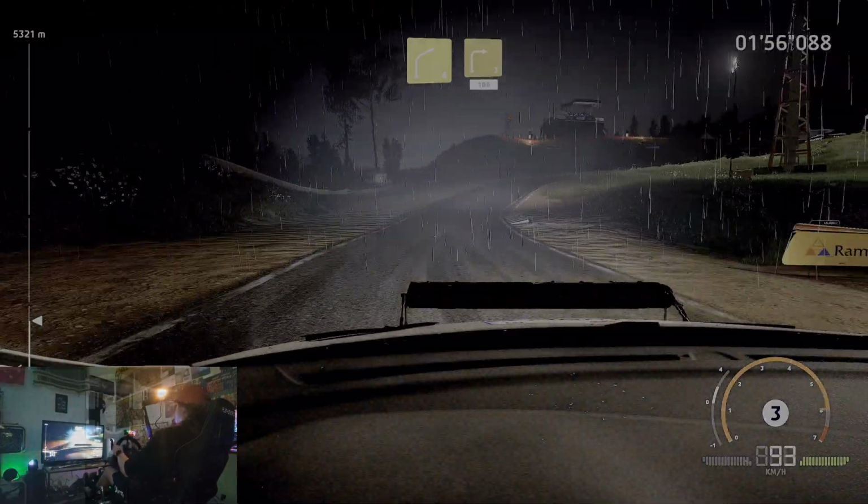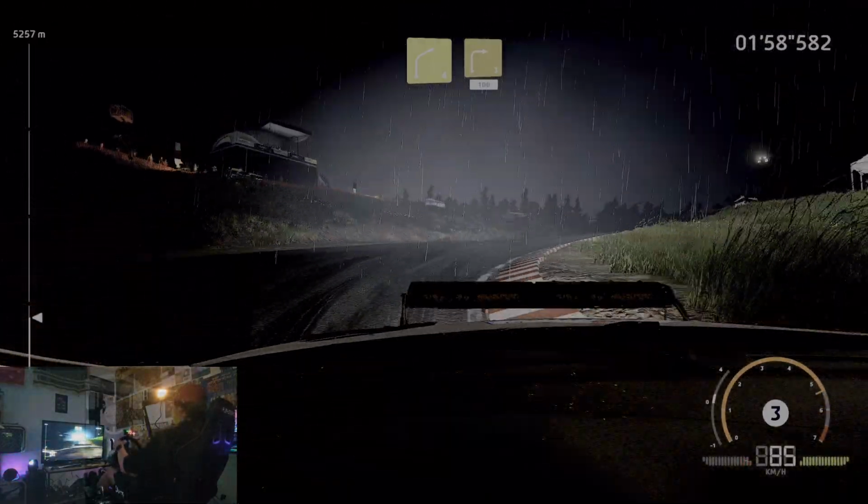Look at that wetness, makes all the difference. Totally different drive.